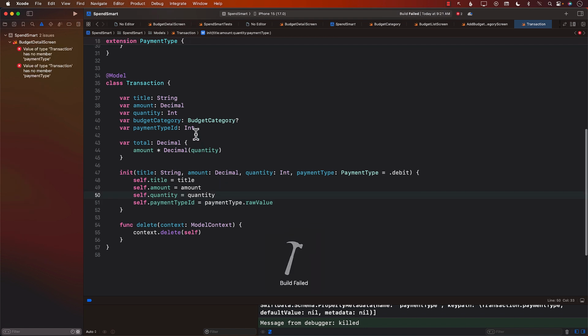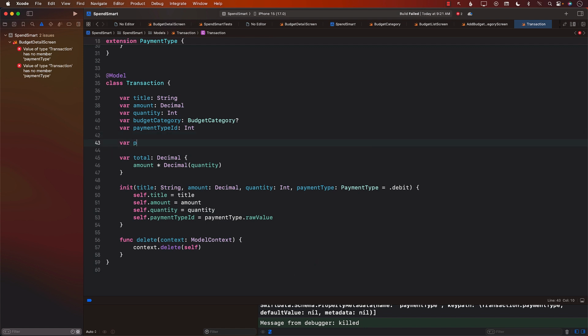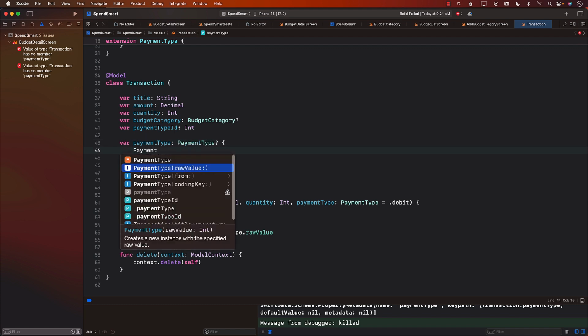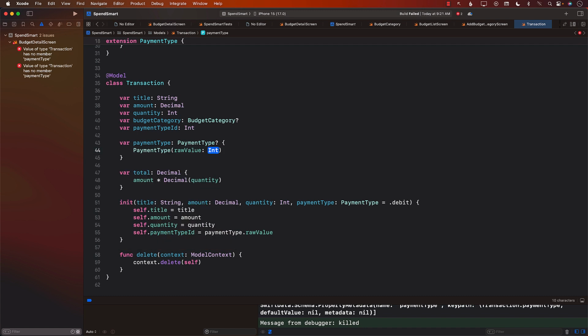And the payment type itself can become one of the other properties, meaning a computed property, and we can use the raw value to create a payment type.